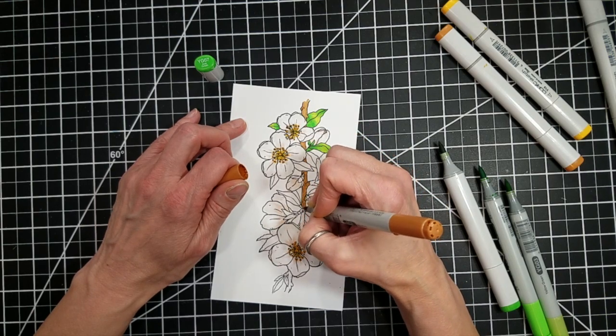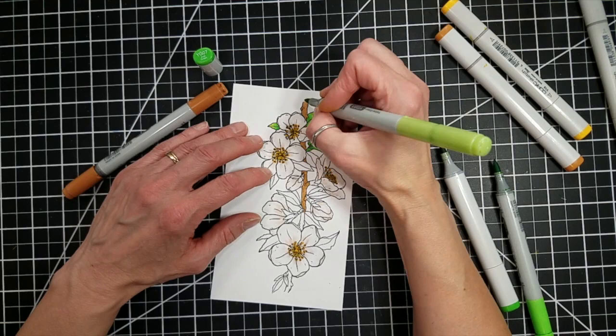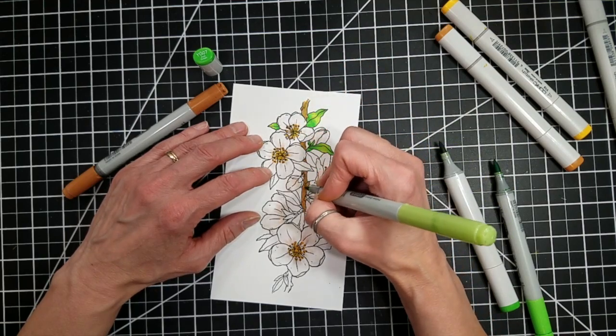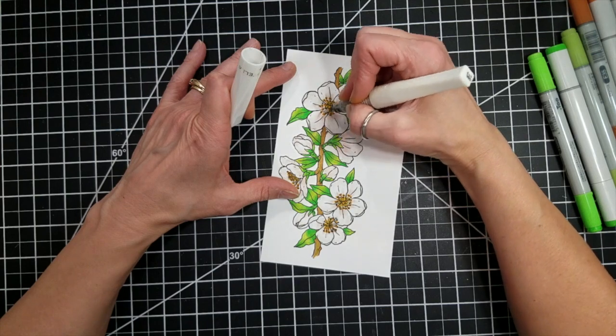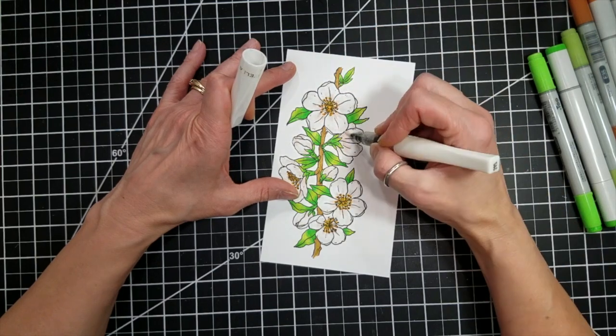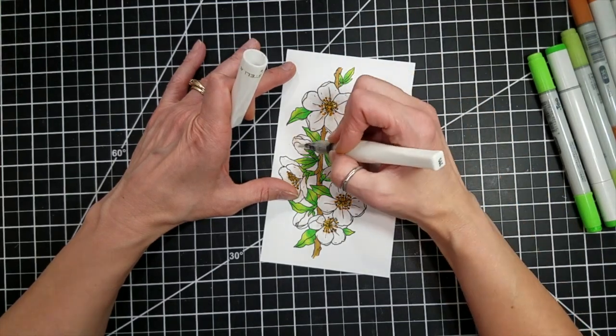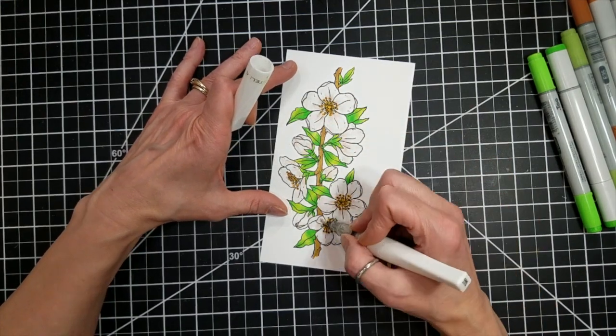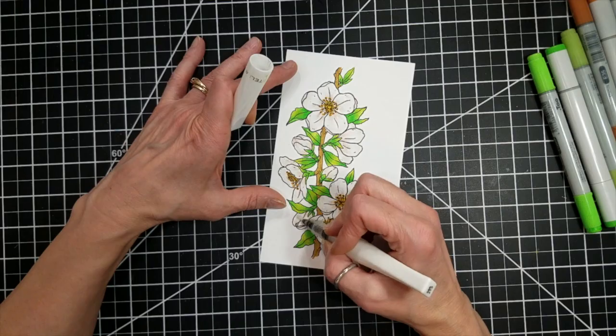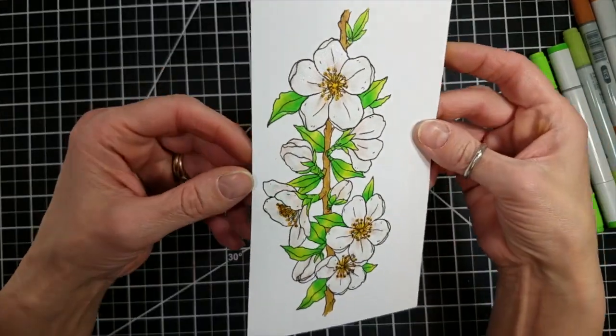For the branch, I'm using E35, and I'm coming back with the lightest yellow. I believe that's the YG03 to add a little bit of that spring greenness that you see on branches frequently. I saw that Carrie Rhodes did that on actually this same image, and I loved it, so I had to incorporate it in mine.